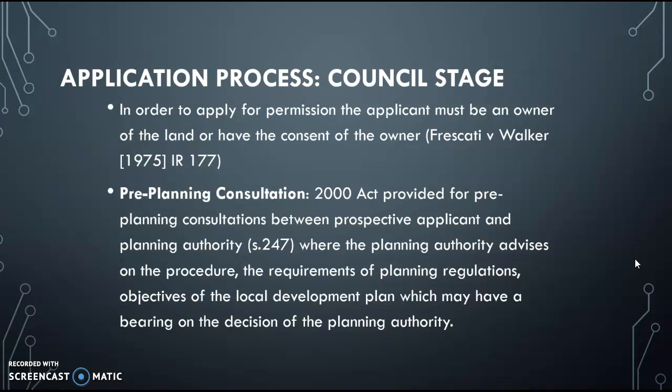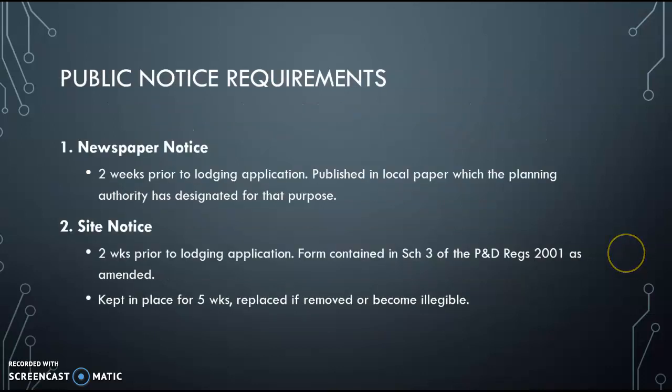But they're not bound by any representations made in pre-planning. So legitimate expectation doesn't apply. That is a type of requirement on public bodies to act in accordance with their promises. But that doesn't apply here in pre-planning. They're not bound by it. So they could tell you one thing in pre-planning and then refuse your application even though it complied with the pre-planning discussions. So what are the notice requirements?